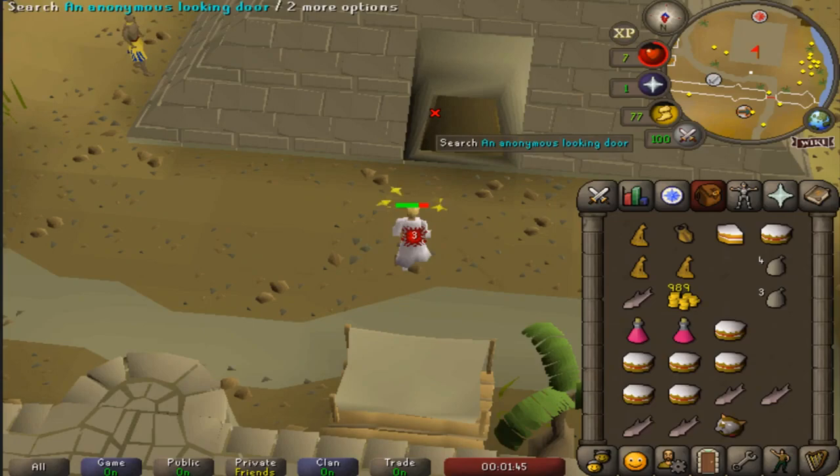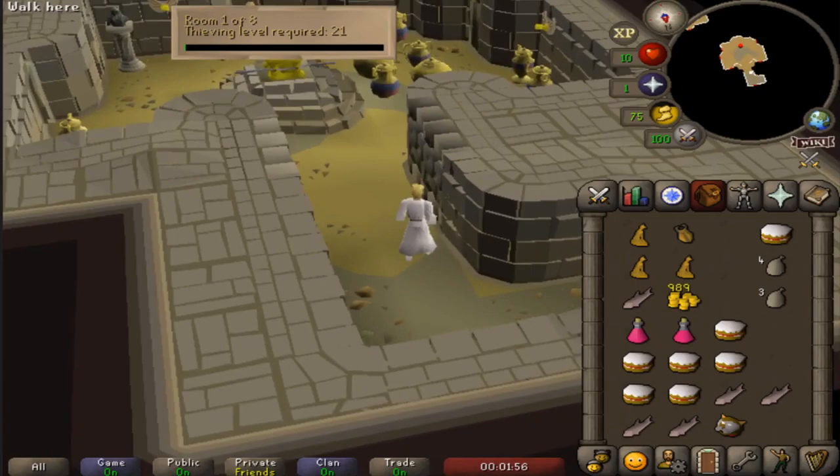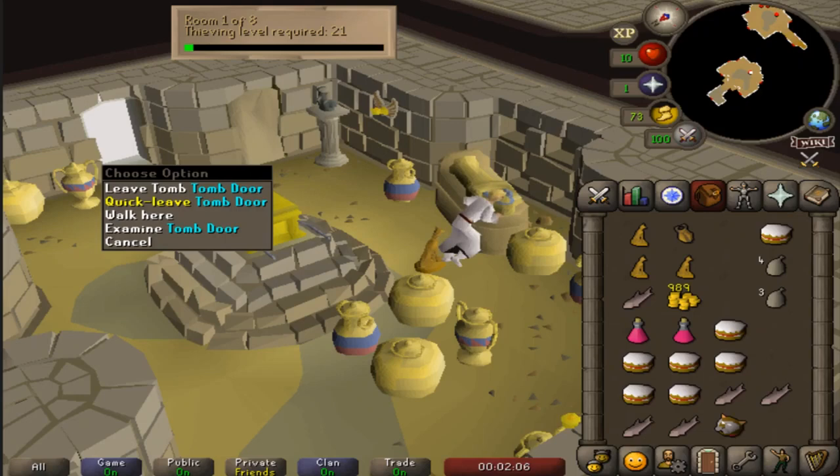Go in here, quick start the minigame, past the spear trap. And then just open the sarcophagus. Get ready to quick leave just in case, you know, you get a mummy that pops out and wants to pop you with a hot six.